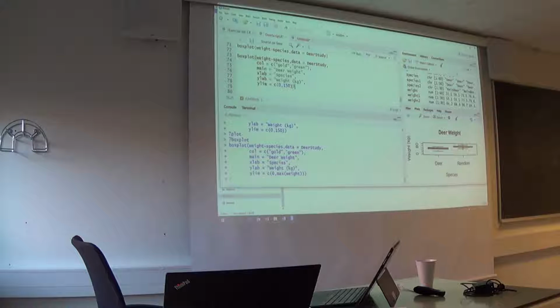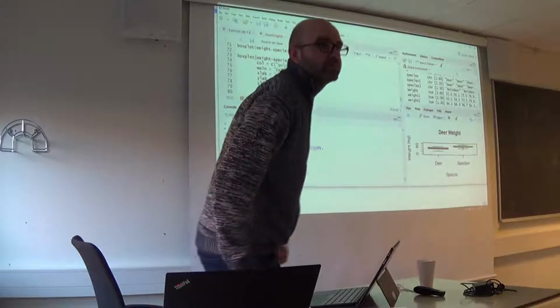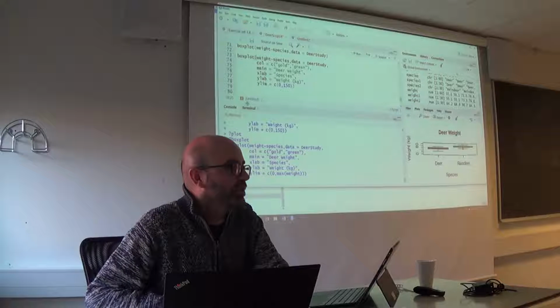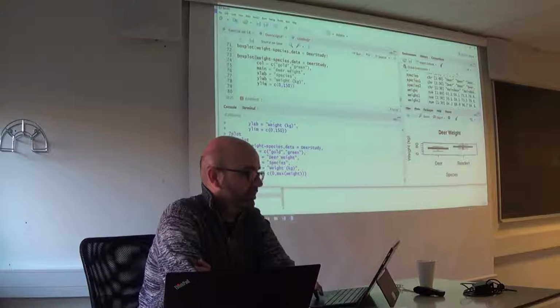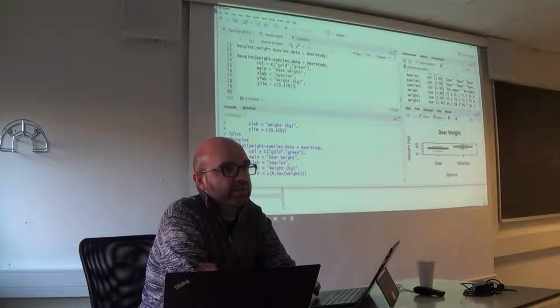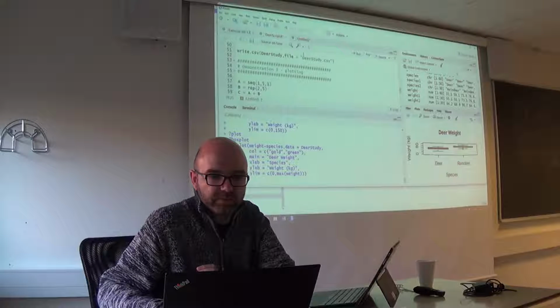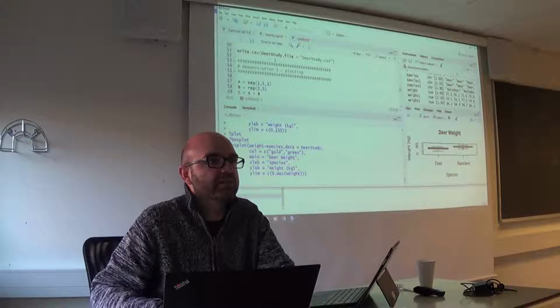Okay, so that's the basics of plotting. We'll have a little bit more as we go along. And there's lots and lots you can do with this. I'm not going to go into great detail on visualization. This is just to get you started and to start looking for your own resources. So that's plotting. So let's move on. Any general questions about plotting? Conceptually, syntactically, or anything like that? No?